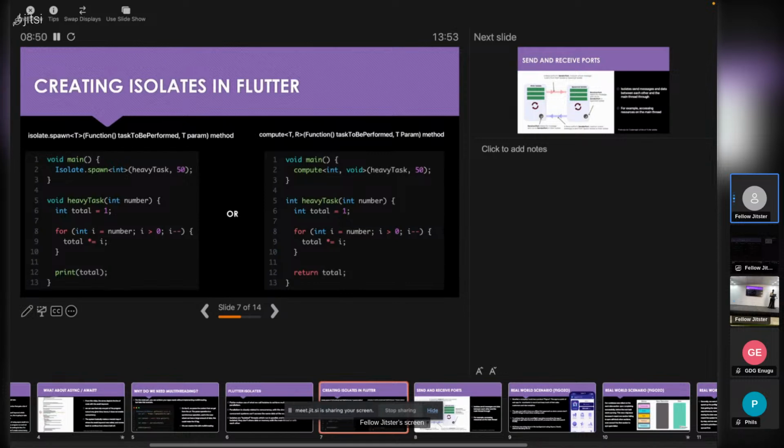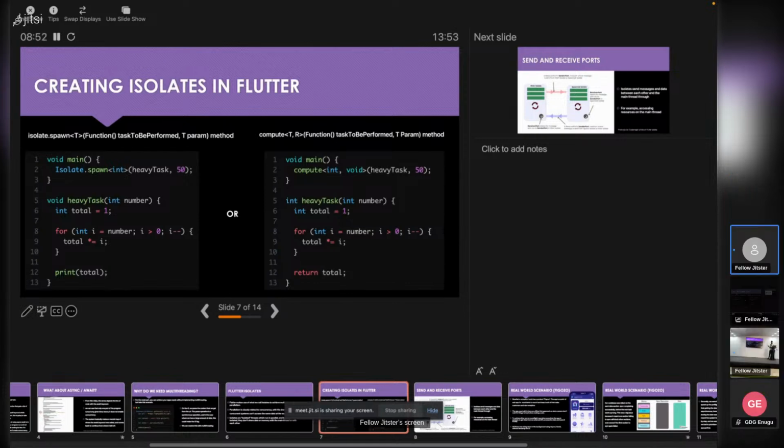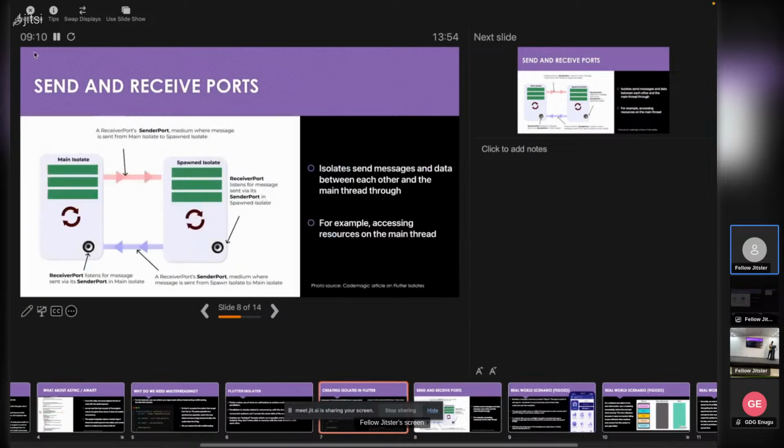I have already mentioned that isolates cannot communicate with each other directly. But what if we want to update the user step by step on each factorial operation performed? So when 50 times 49 gets performed, we want to update the user. How do we do that when we use an isolate?